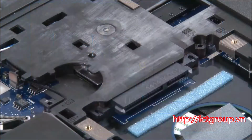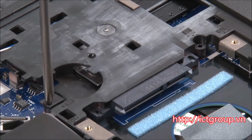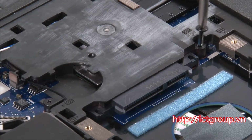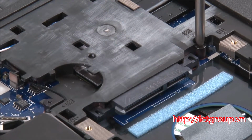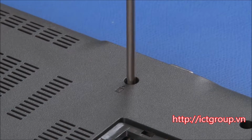Install 2 retaining screws under the large bottom cover. Install 1 screw into the base cover near the system's left edge.